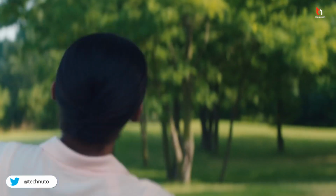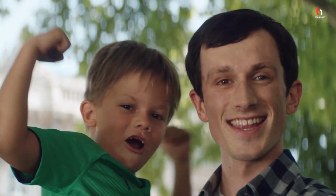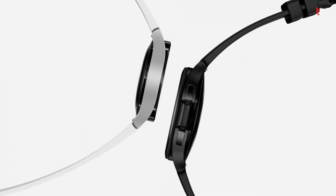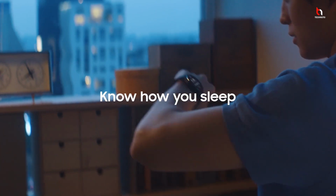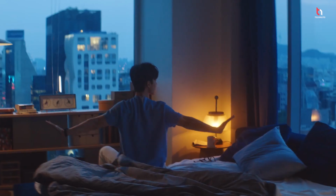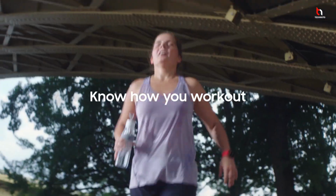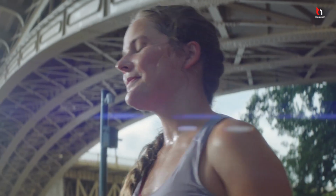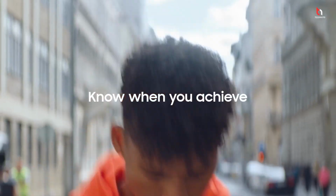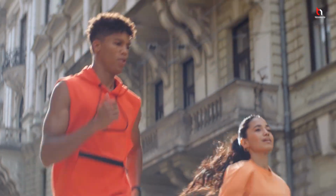Now after comparing both these smartwatches, I feel that the major difference between them is the design, and other than the design, there are some minor differences, such as the Classic comes in two colors, silver and black, whereas the Watch 4 comes in one additional color, that is the pink gold color. And other than the design and the color difference, there is one more difference, which is the weight. The Watch 4 is lighter than the Watch 4 Classic.